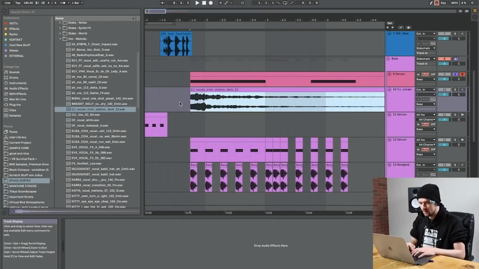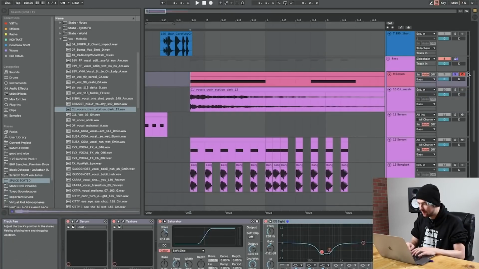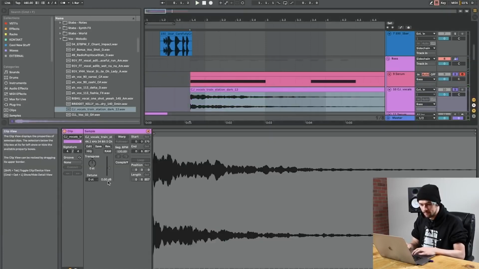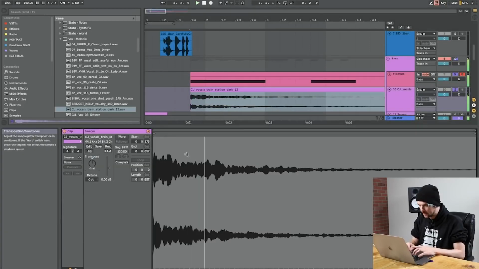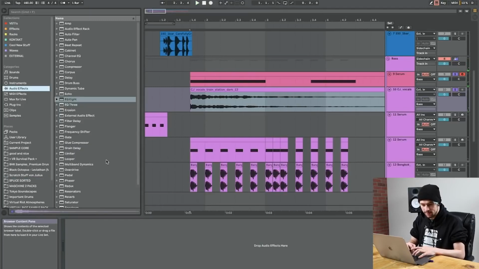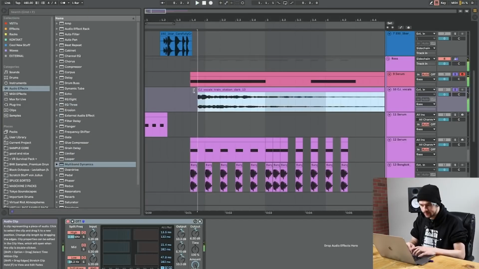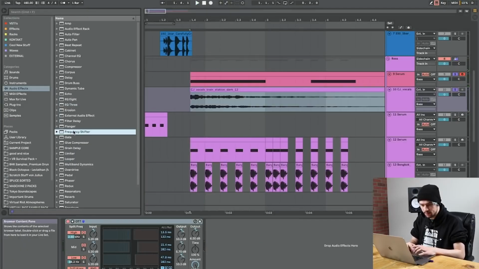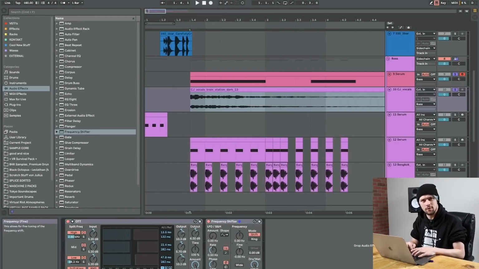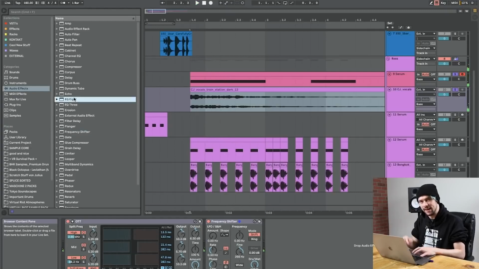Let's do the ooh. So I want to tune this with a frequency shifter to be a layer on the sub. So first of all, tune it to an E. Now it's an E. Add OTT. But now frequency shift this thing so it starts to sound all weird, but still kind of in key.